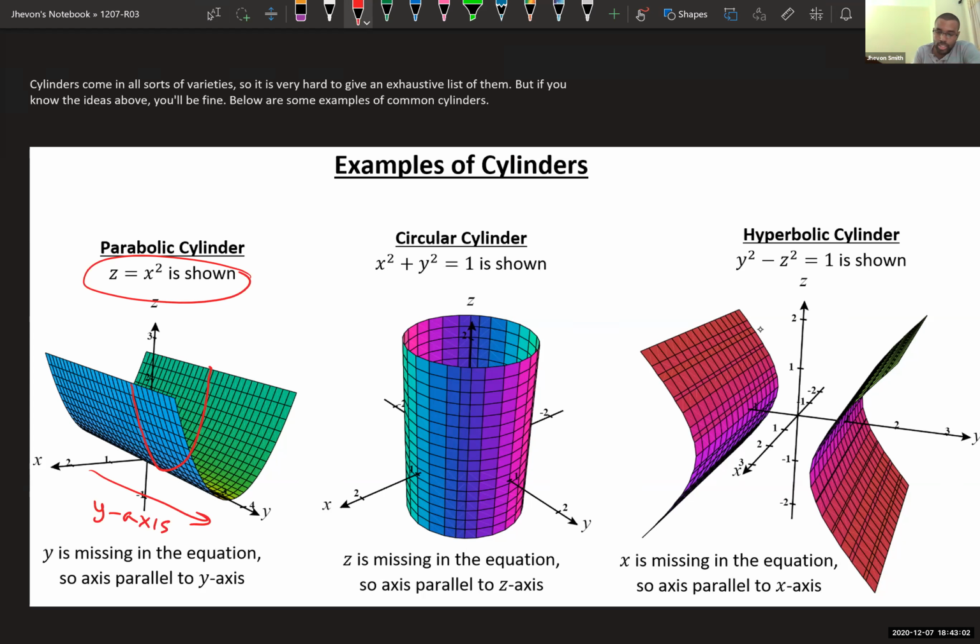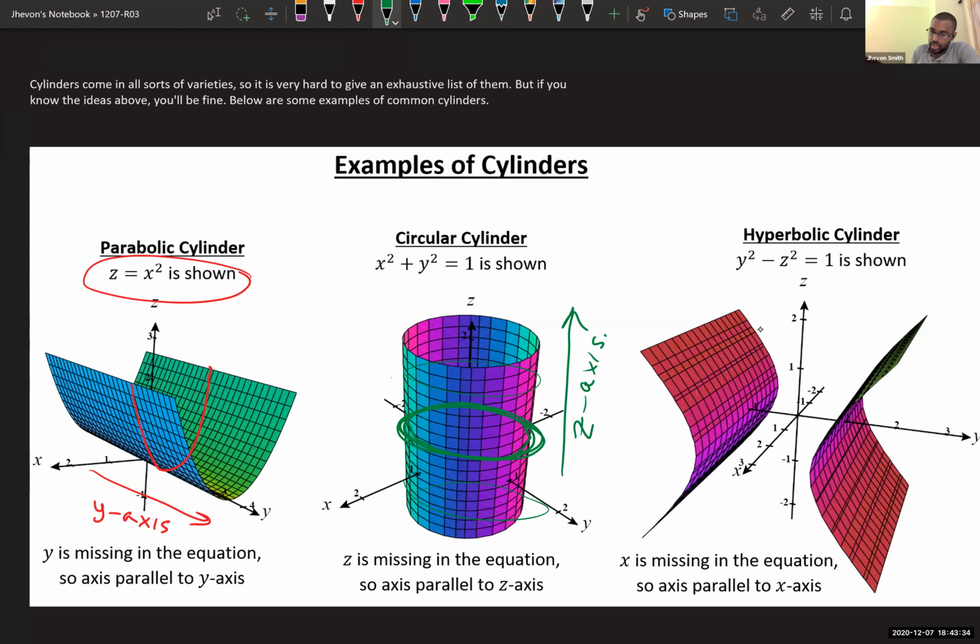Here, x squared plus y squared, we actually already looked at that. So that's like, maybe a green. There's going to be like a circle, but it's a circle at every height. So it's running along some axis. Which axis? Well, the z-axis. How do I know the z-axis? Because x squared plus y squared equals 1 only has 2 variables in it, and the z is missing.